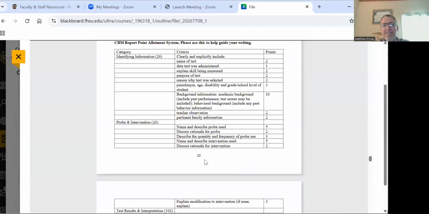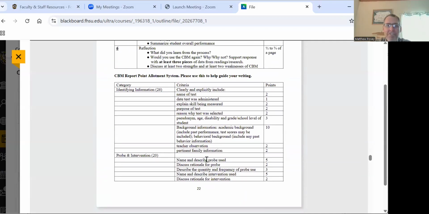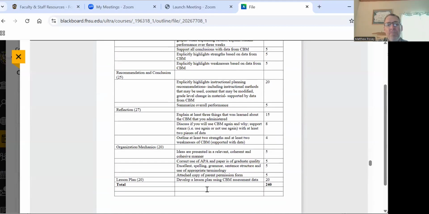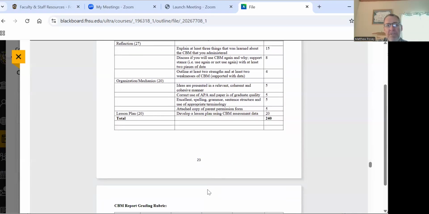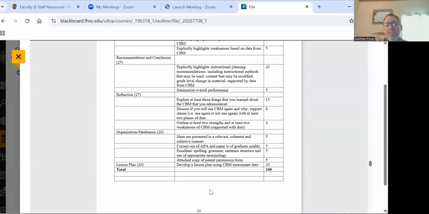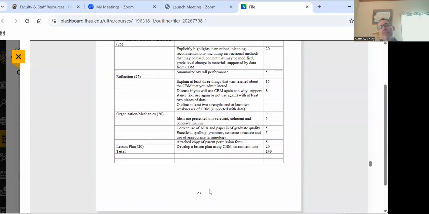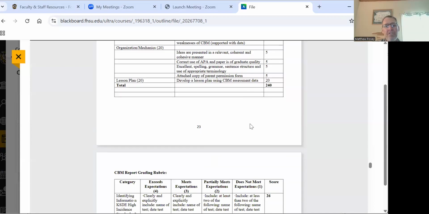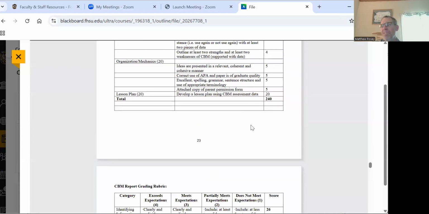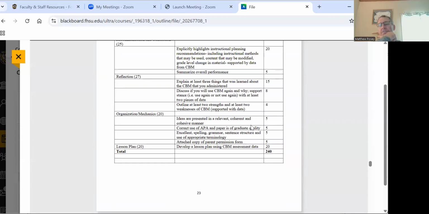Remember, if you need to go back and check yourself, it is on the bottom part of page 22 in the course syllabus that's posted in the course shell, and pretty much most of page 23. So the bottom part of 22 and all of page 23 will have the breakdown on what we're looking for, to help guide you and make sure you covered your points. Any questions on that before I scroll down to the mock IEP?